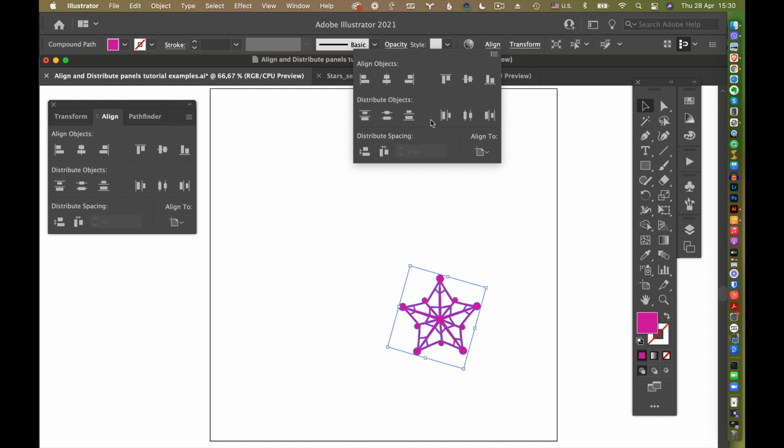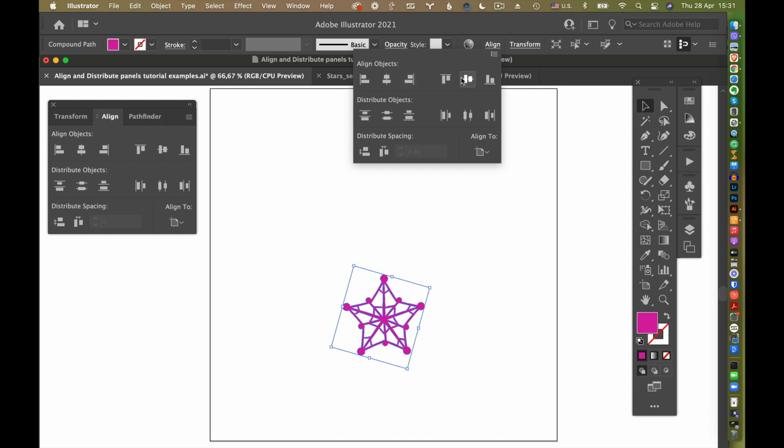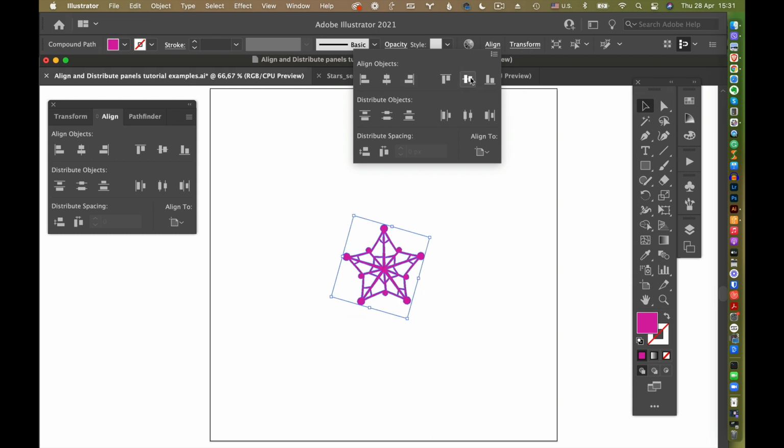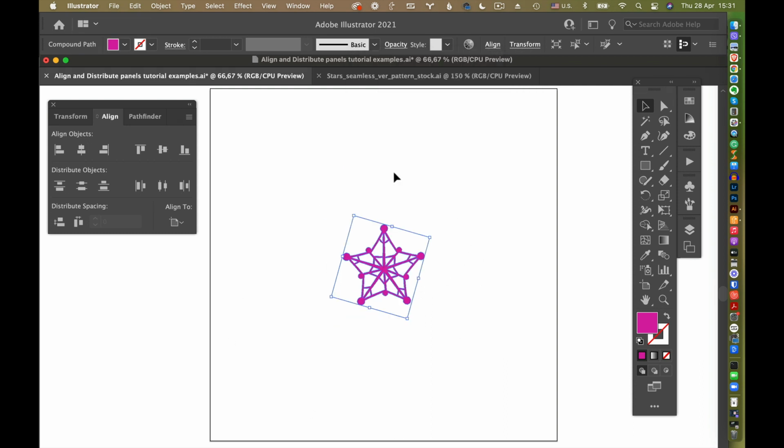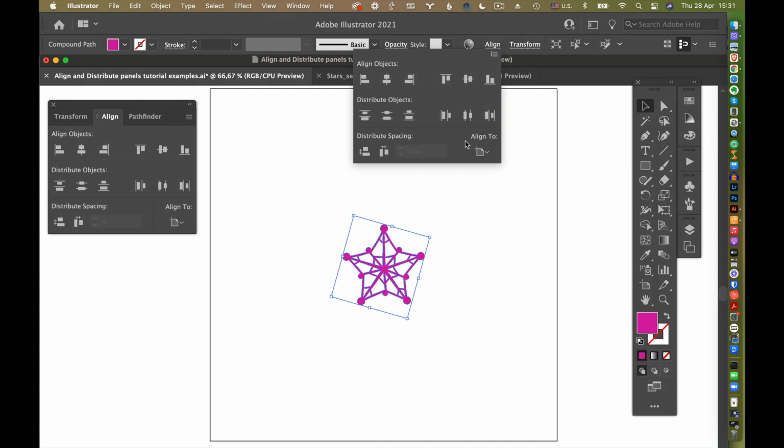Next, we want to center this star in the artboard. We are going to click on Align Objects, Horizontal Align Center, and then Vertical Align Center. There you have it. It's already aligned right in the middle of this square. Next, let's explore a few other options. Again, back to Align.